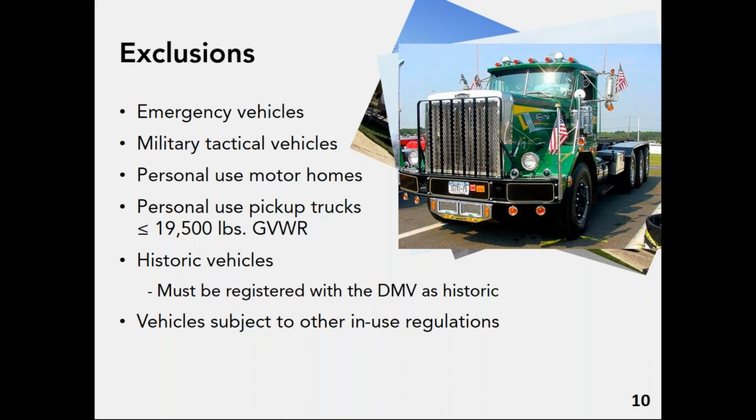And then we've got vehicles that are subject to other in-use rules. One of the reasons that I go over all the rules at the very beginning is because if you look at that list, you'll see lots of vehicles that could be defined as being under the truck and bus rule. But the thing about it is they were covered by another regulation before the truck and bus rule even existed. They don't go out of that other rule and into the truck and bus rule typically. They would stay in the requirements of that other rule.